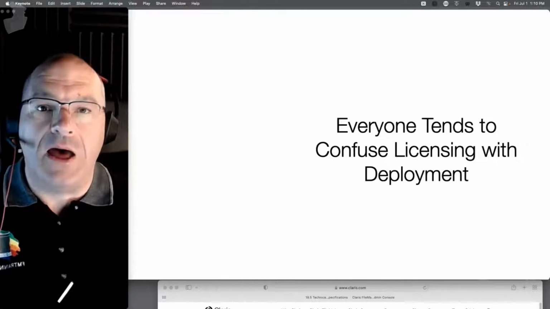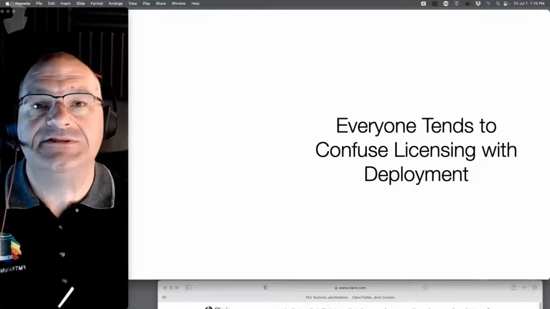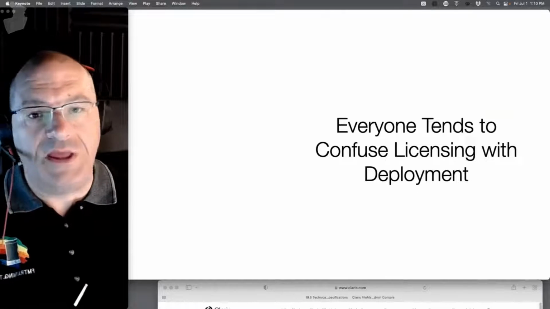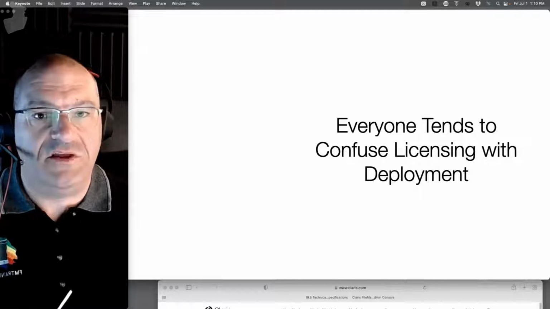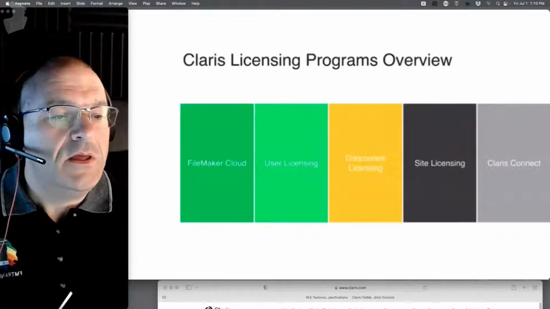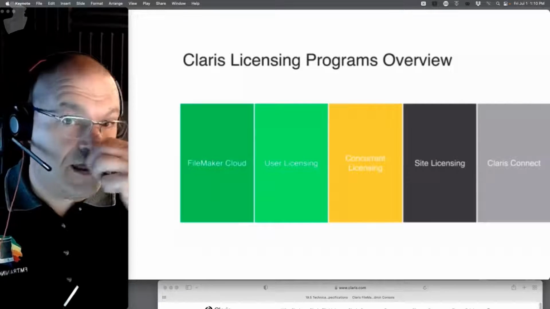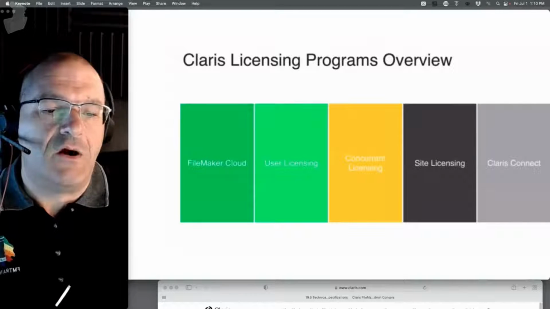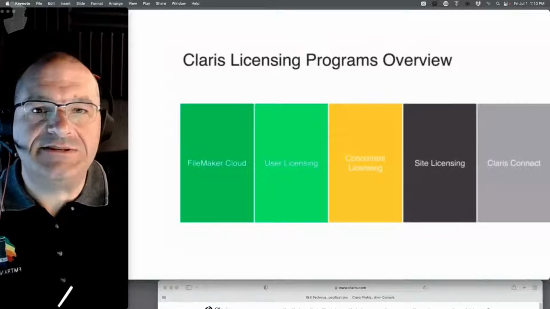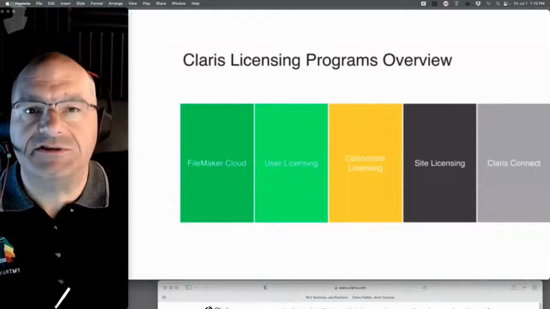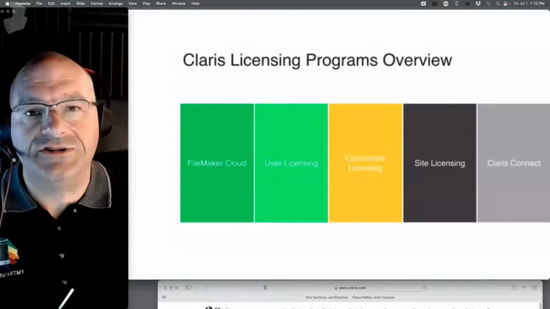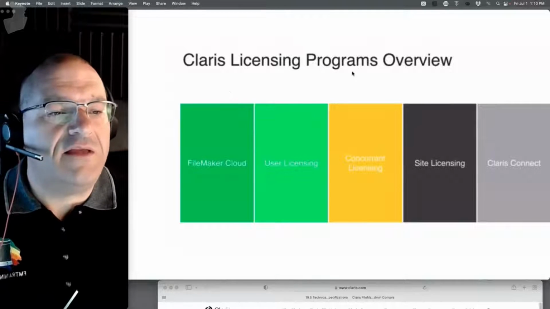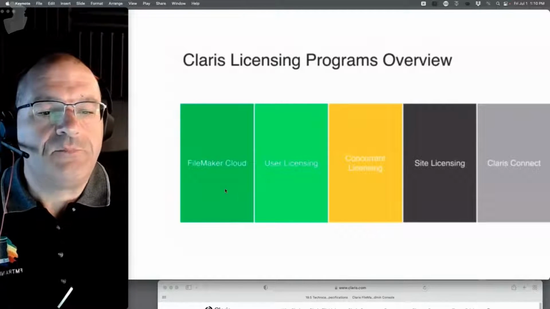So we're going to talk about group or team licenses for your team, which starts, once again, the minimum size is 5. Can't buy 3, can't buy 4. It comes in 5 only as entry level. So this is one of the issues that I run into. It's a little bit fuzzy. It's kind of hard to see, but this is a slide from Claris's slide deck about how to understand and buy licensing. So, Claris licensing programs overview, okay?